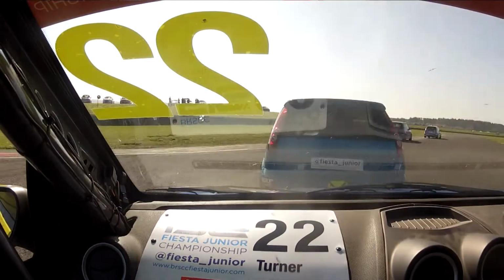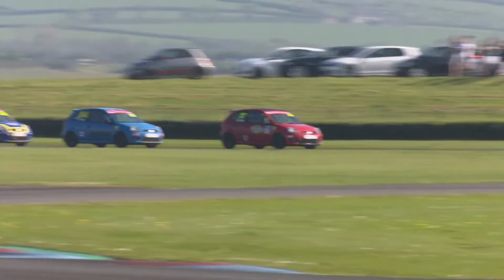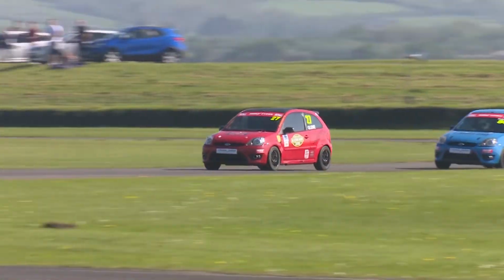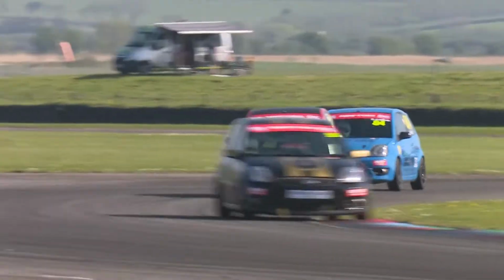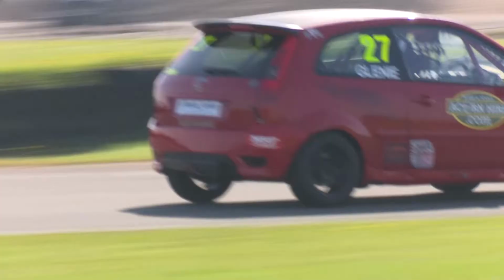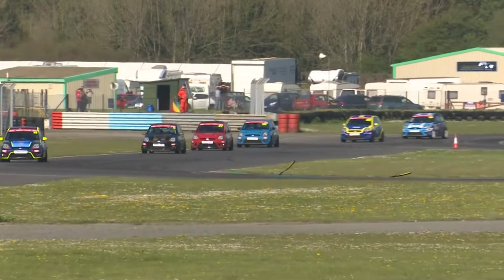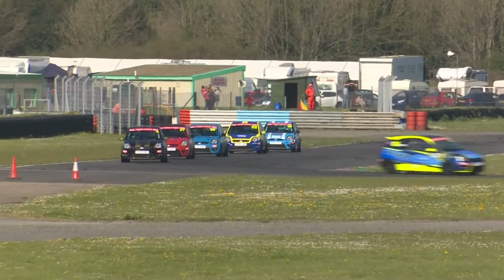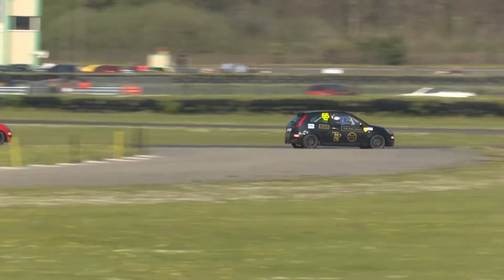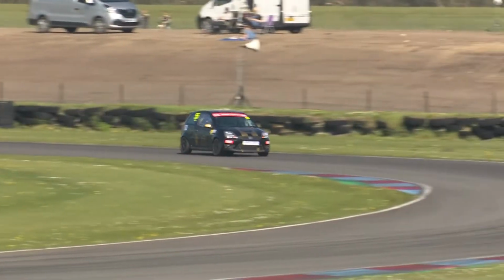And he's right in the mix, starting on the front row of the grid, and coming through is Abby Locke, looking to try and get past Ollie Turner. And you can see they're side by side at the moment. Ted Potts is second, Joel Wren the race leader. Alfie Glennie running in third place there in red at the moment. Ollie Turner is championship leader by 7 points from Magnus Krickleby. Magnus not with us. Ted Potts is joint third with Joel Wren and Abby Locke in the championship.